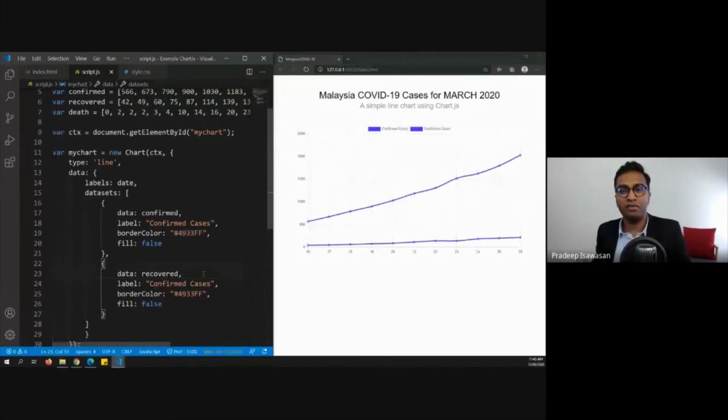Okay, when you have few lines, the most important thing is you need to have a different color to differentiate them. Can you see or not? And look at the label, so they look the same.